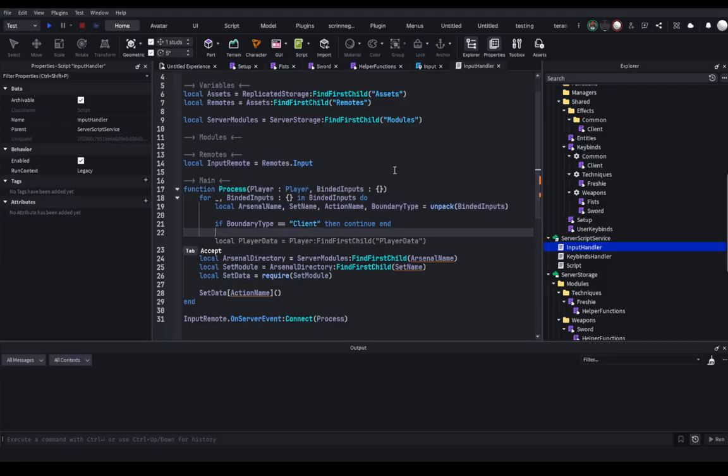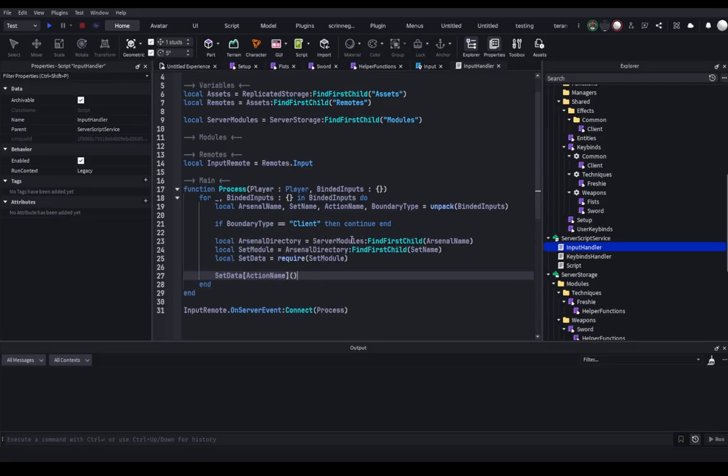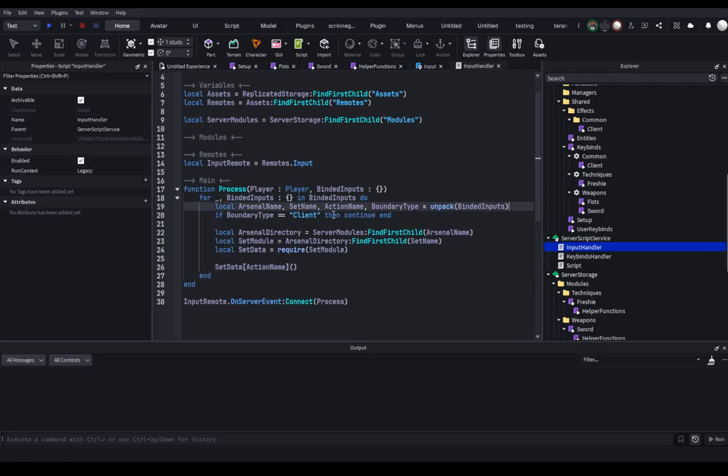And if it does work, we're just going to do what we did before. We're going to call everything. We're going to make sure everything works. So we can do it like this, right? Check if it's a client input on the server, or you could do it like this, which I prefer.